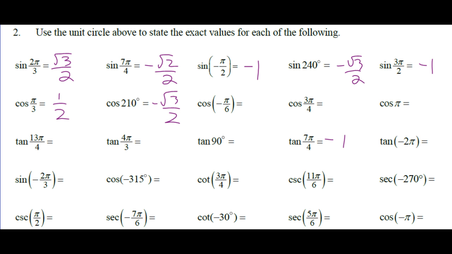The secant of negative 7 pi over 6. I'm going to work out the cosine. First of all, it's a negative rotation angle. So it's in quadrant 2. Its reference angle is pi over 6. The secant goes with the cosine because there's one co per pair. The cosine of pi over 6 is root 3 over 2, but it's in quadrant 2, so it's negative root 3 over 2, but it's flipped, so it's negative 2 over root 3, which I shall rationalize in my head to negative 2 root 3 over 3.